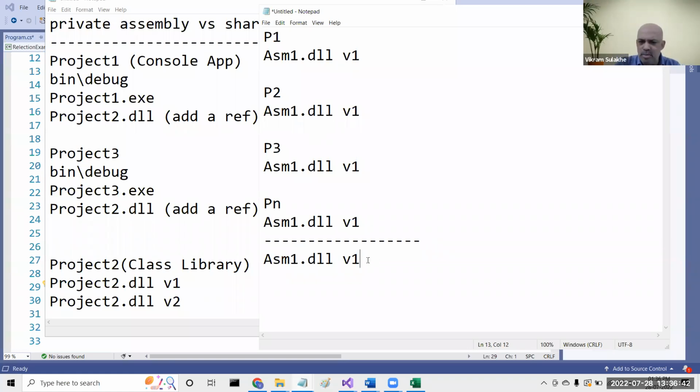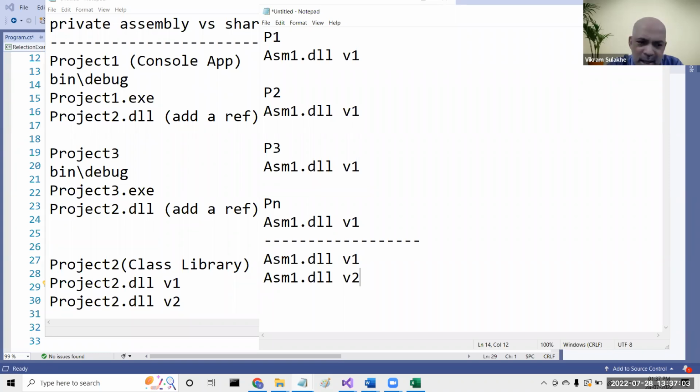Now let's assume assembly1 changes and it comes up with a different code out here. Let's say that the code is backward compatible.